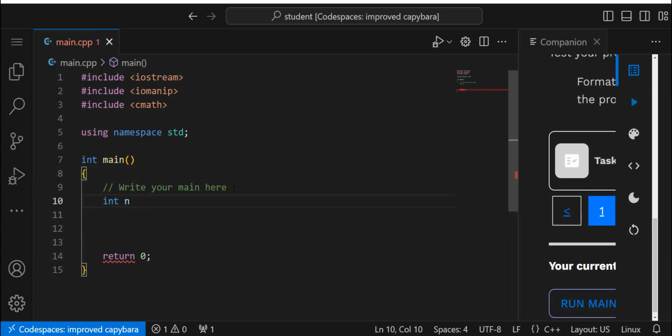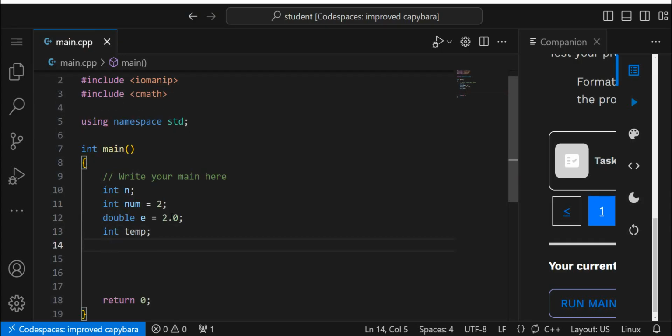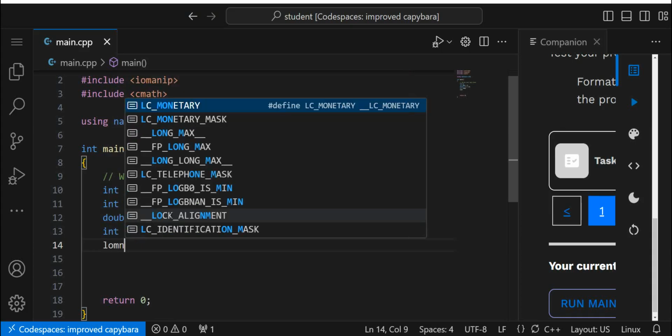N, yeah, we'll call it N. Then we have another integer that we're going to initialize to 2. Num equals 2. Then we have a double. Call that E. And E equals 2.0. Then we have another integer called temp. Then we have long fact.